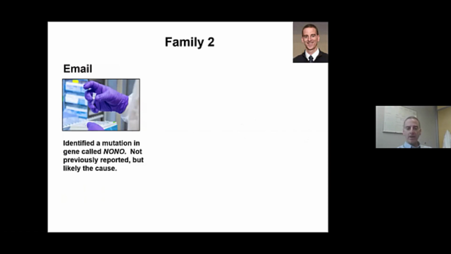It had not been previously reported, but they thought it was likely to be the cause. I said, why? Like, why do you think this is the cause? After all, just a few weeks ago, we had a report that said that there was no cause that was found on the whole exome sequencing. They said, well, we found another child who has a similar result and has similar findings. They said, can we anonymize him and send you his data, and you can tell us whether you think that's a match? And so I said, sure, I'd be happy to review this child's findings.